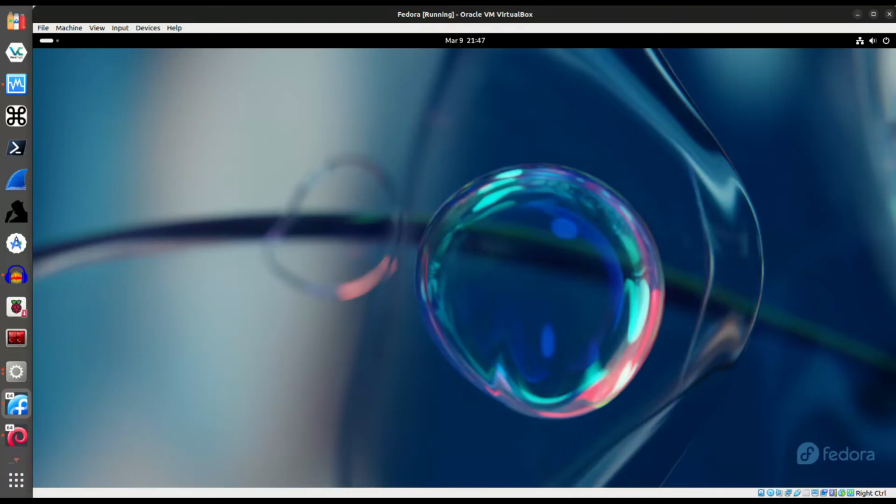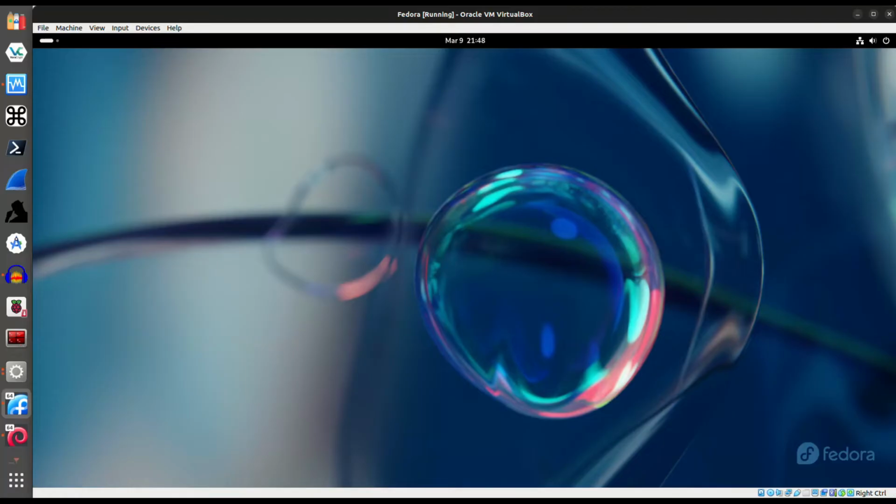In a previous video, I showed you how you could install Balena Etcher on a Debian-based system, and I used Kali Linux as the distribution of choice for me to demonstrate that install. In this video, I'm going to show you how to install Balena Etcher on a Red Hat-based distribution, and that distribution of choice for my demonstration is going to be Fedora.